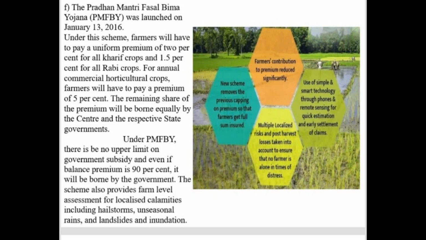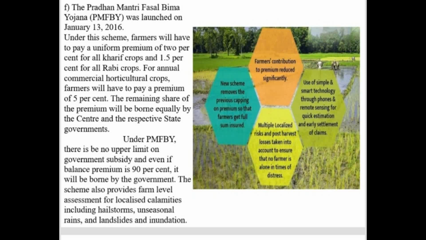For example, I'll make it so simple. If a crop fails and it is worth some 100 rupees, the farmer has to pay some 10 to 20 rupees as premium amount in advance, and the remaining 80 rupees will be paid by the government. And if, at the end of the season of the crop, something goes wrong and the crop fails, then the farmer is left helpless.